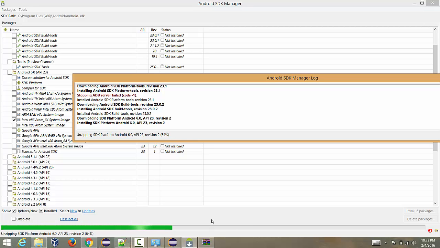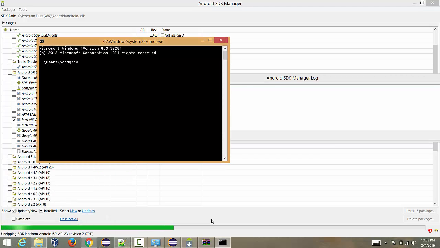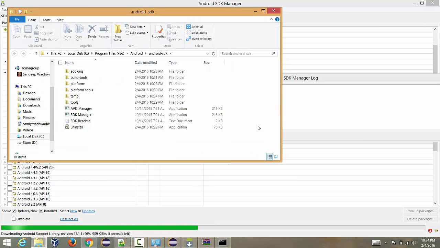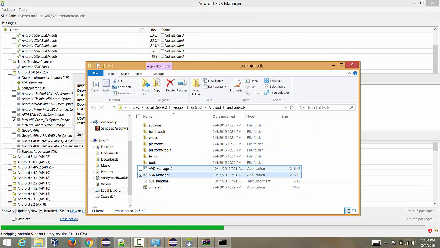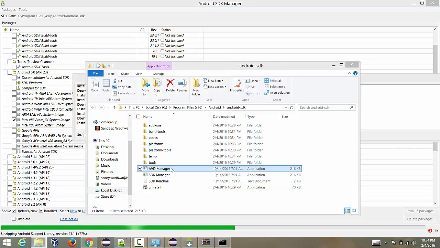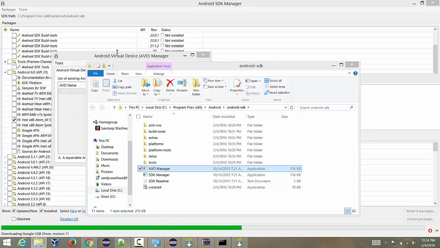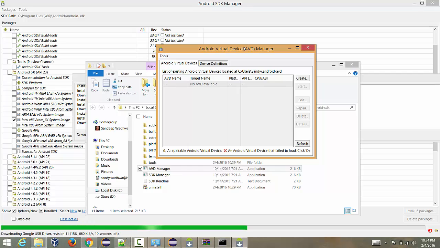Another thing that we should be aware of is we should go now to the Android underscore home directory, because we had set the path. So we reach there, we do start dot. Here two things are important, one is AVD manager and second is SDK manager. So SDK manager is the one that is running here. AVD manager is typically used to create a virtual device, an Android AVD, Android virtual device.